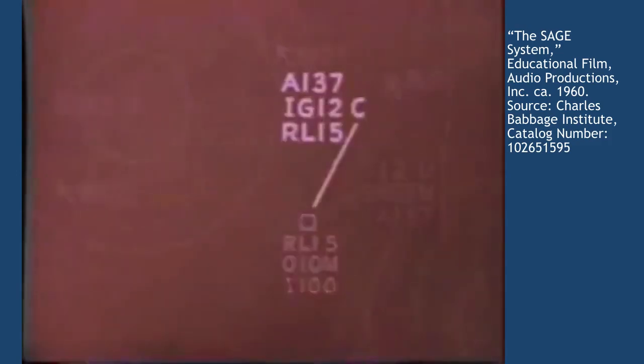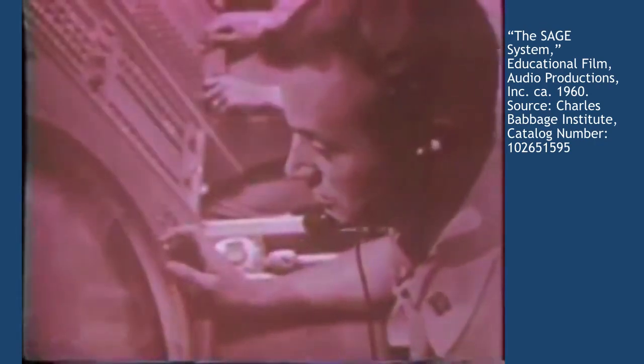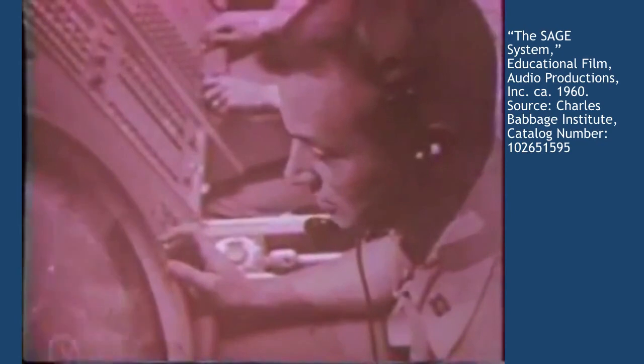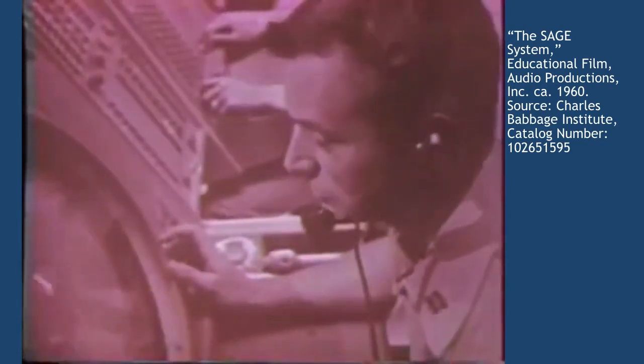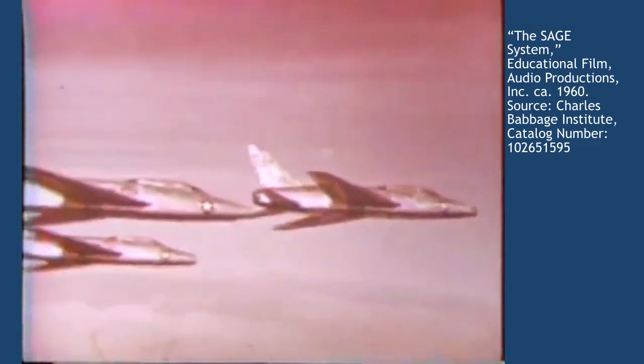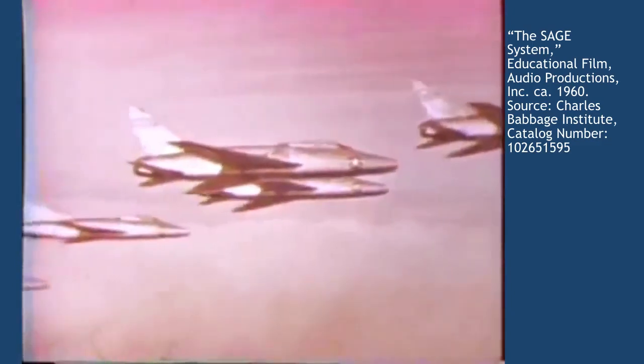A vector symbol indicates the heading of the fighters as they fly toward the point at which interception will take place. RL-15 is the intercept flight code number. Thus, the intercept director has the information he needs to direct his portion of the air battle. And the battle begins. At 28,000 feet, the bombers speed toward their targets. But jet interceptors roar to the attack, guided by electronic impulses received directly from the computer, supervised by the intercept director miles away.